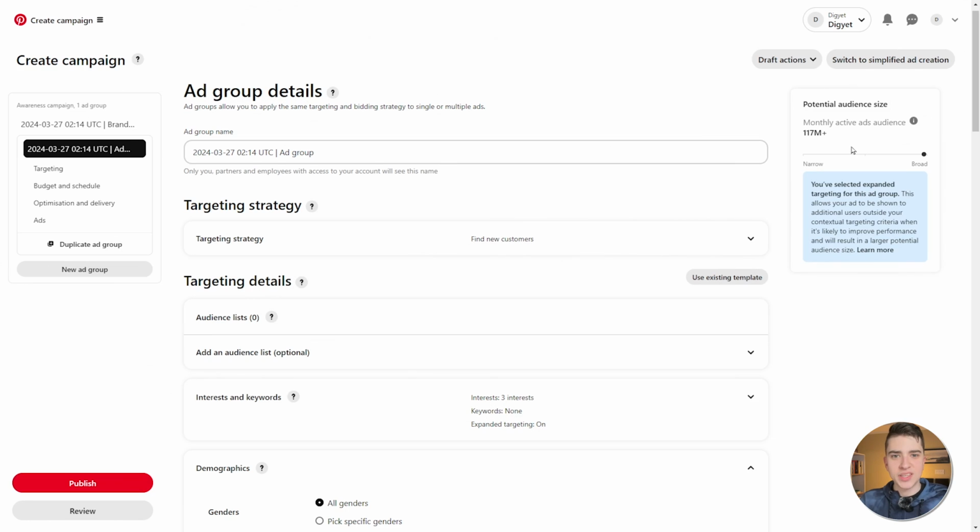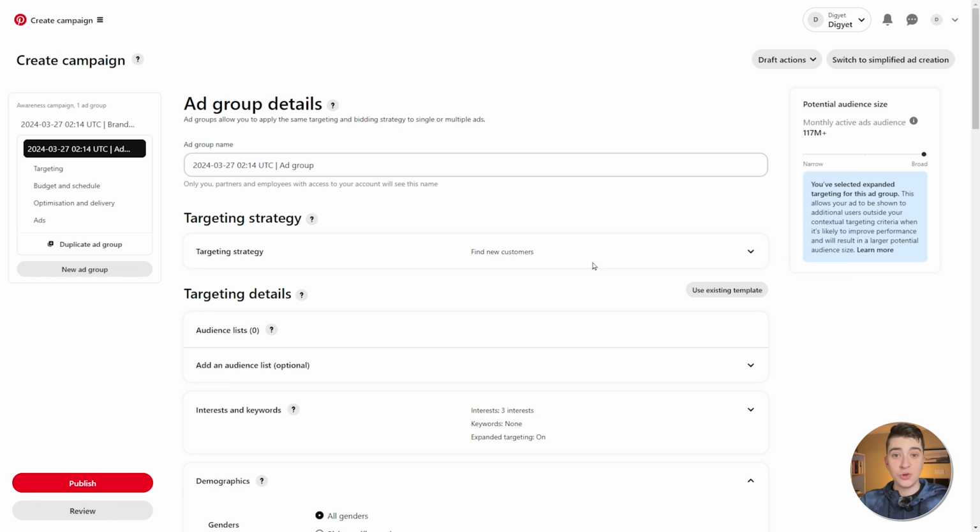But Pinterest is different. And in this case, I deviate from the typical method of telling people don't make your audience too broad, because unlike other platforms where you have one singular post in your feed and then you scroll to the next one, TikTok, Instagram, Facebook, all of these have one singular post in your feed until you scroll to the next one. But for Pinterest, you're seeing dozens or hundreds of pins every couple of minutes across hundreds of boards. So you may see so many posts across the entirety of Pinterest in a given day. And because we've enabled expanded targeting, it's actually made it so that we have a potential of 117 plus million people who are actually gonna be in the potential audience size.